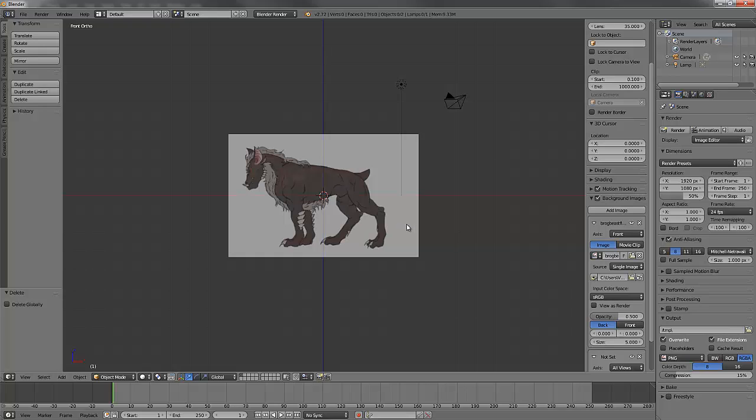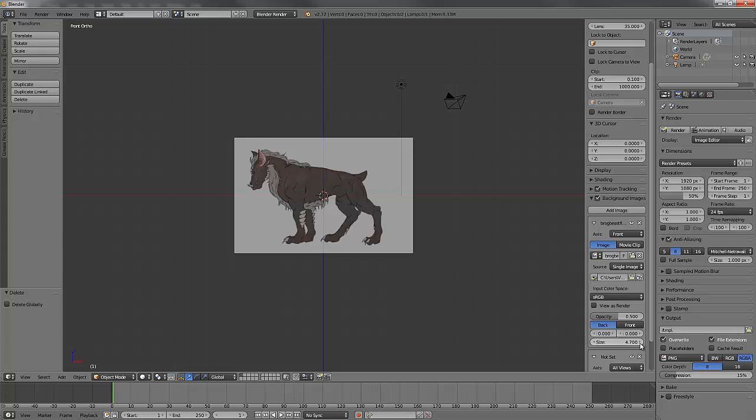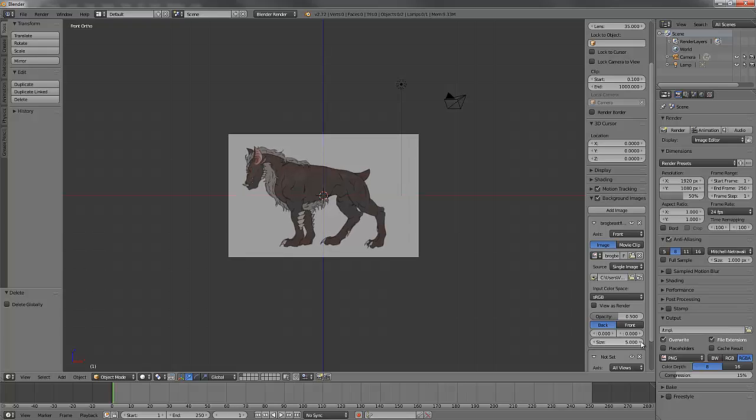Now, there's a couple things we can do with this. It will import every image at a total of 5 units from the axis. So from center point out, 5 units wide, or a total of 10 units. We can change that size in our inputs. We can also change our opacity.